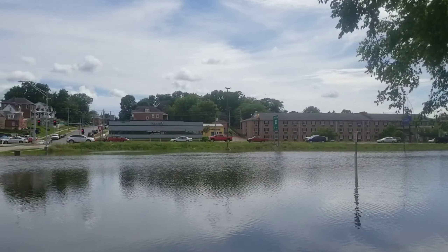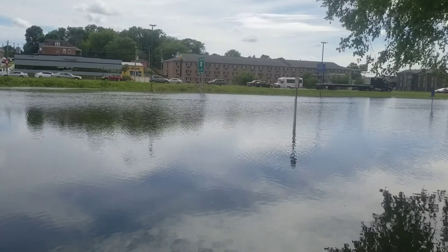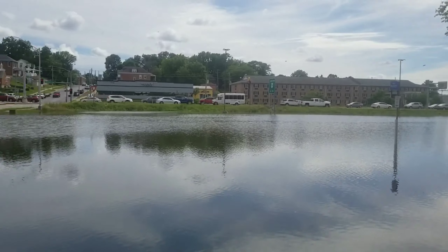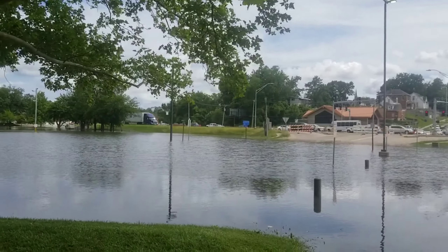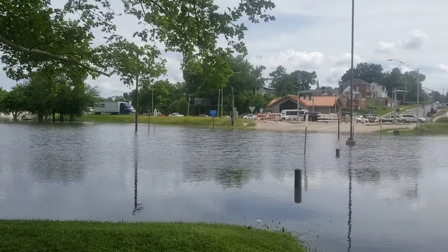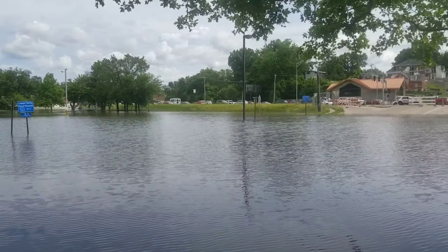It just looks gorgeous. Somebody needs to put a muffler on that loud car — anyway, look at these street signs. We can see them, and where the intersection used to be there's the street sign — kind of neat, just breathtaking. It's hard to even imagine this coming up so fast. We just turned around from cleaning up tornado damage and we're back to the flood of '95. I think the flood of '95 hit this level, and '93 was worse — about 37 or 38 feet. Here we are crossing the street safely, watching the center stripes going underwater.